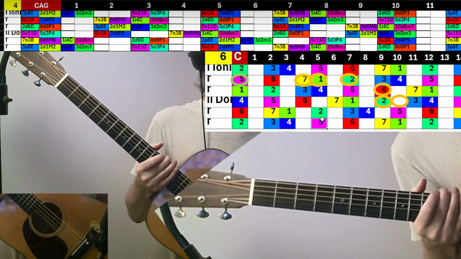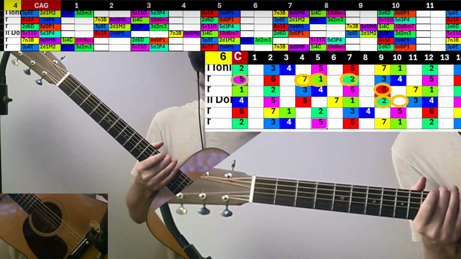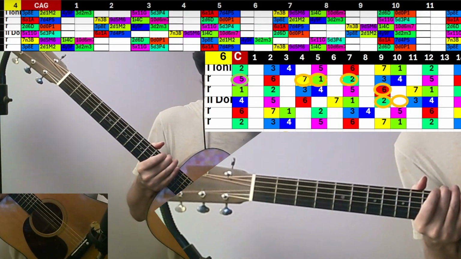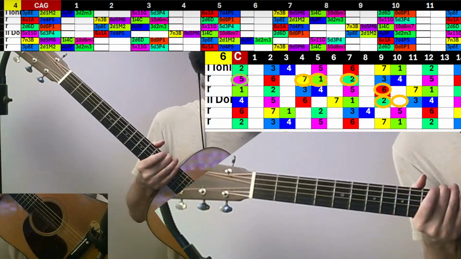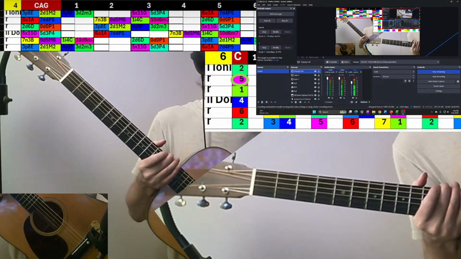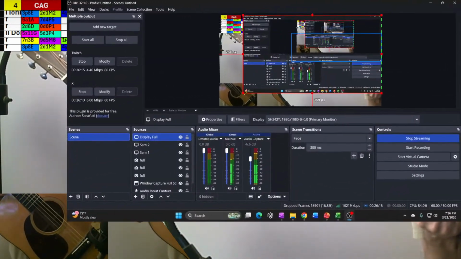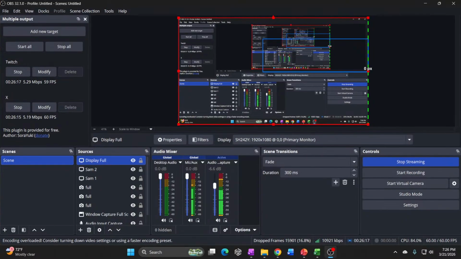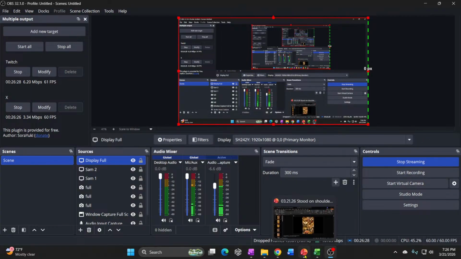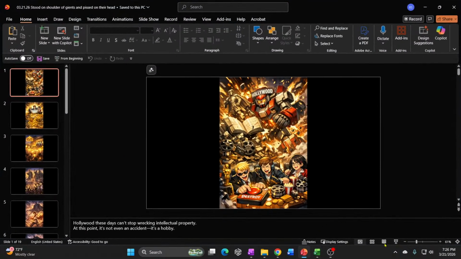Eh, let's try a joke break. Joke break. I updated OBS, so it's a little bit different looking now, but I think it's not too different. It's pretty much the same, but they made the screen smaller up top. I'm a little upset about it. Like, why did you make the screen smaller? But whatever, dude. Maybe I just need this. Anyways, I don't know. Let's see.